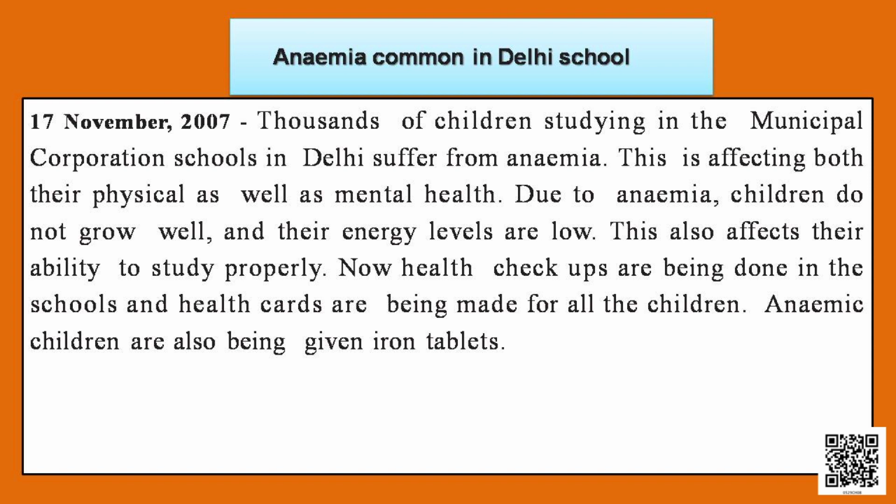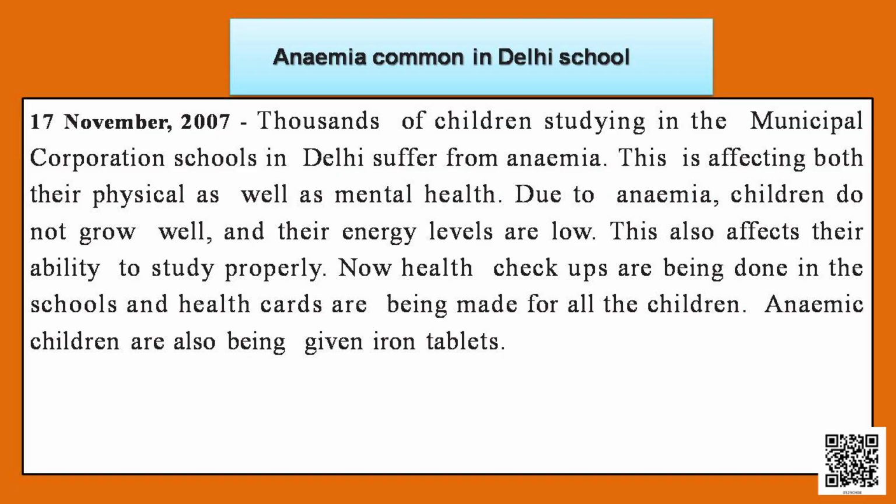The news article read that anemia is common in Delhi schools. This is a news clipping from 17th November 2007 in which it is mentioned that thousands of children studying in the municipal corporation schools in Delhi suffer from anemia. This is affecting both their physical as well as mental health. Due to anemia, children do not grow well and their energy levels are low. This also affects their ability to study properly. Now, health checkups are being done in the schools and health cards are being made for all the children. Anemic children are also being given iron tablets.